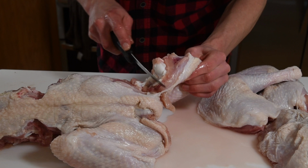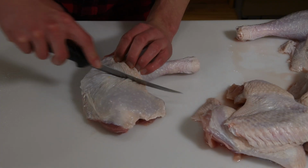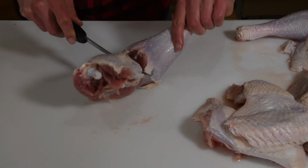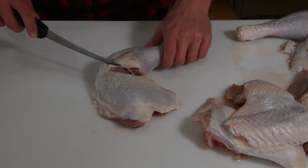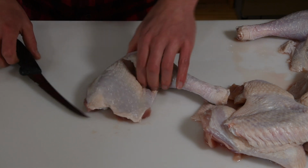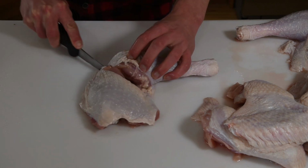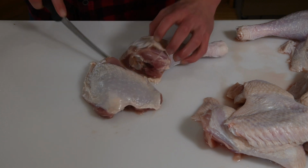The wing is pretty much the same process, just cut it in between the joints. I only have a 50% success rate separating the drums and the thighs, but it's the exact same process. You're going to cut through the meat where you think the joint is, and then slice it through once you've exposed and found the joint. I'm using the same knife that I used to trim a brisket because the thin blade moves pretty quickly around the bones, or at least it does once you find the joint. And there it was, we were able to cut it right through.